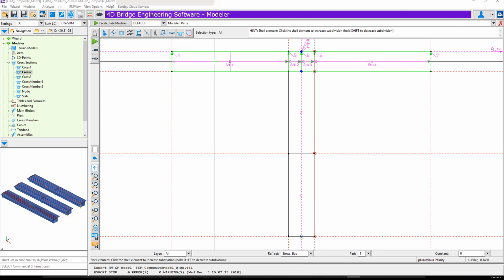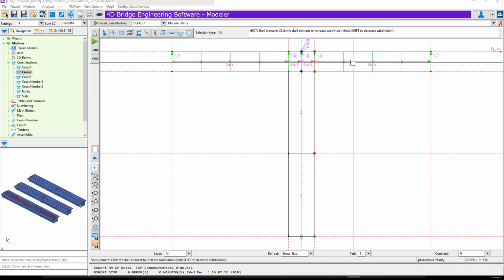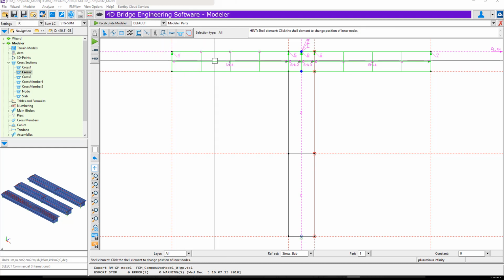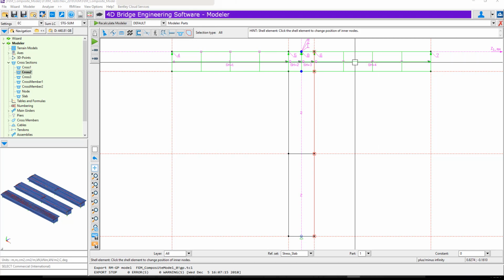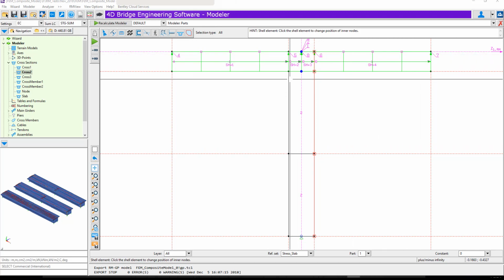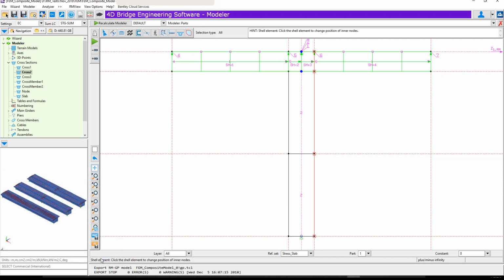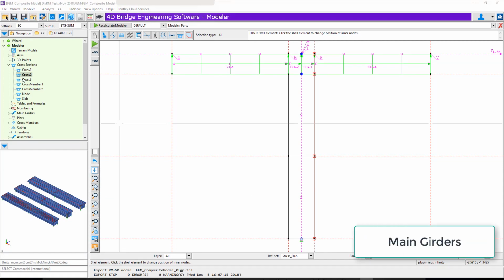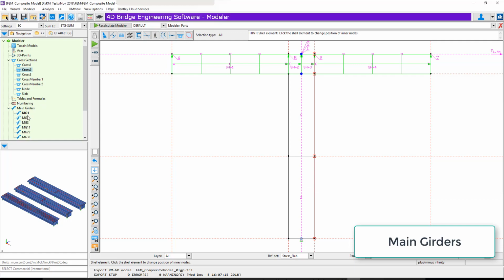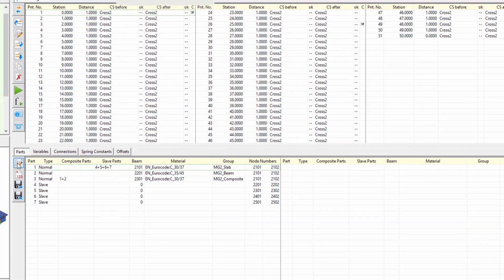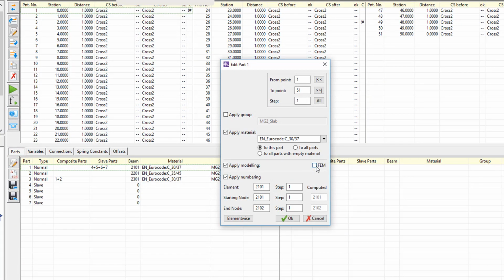I'll use the shell element, automatic subdivision, and change subdivision part position commands for placing elements and intermediate nodes as intended. In main girders, we'll select the option for FEM modeling for the slab elements.